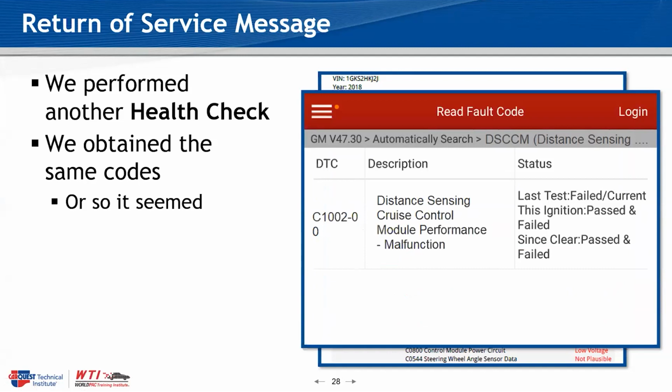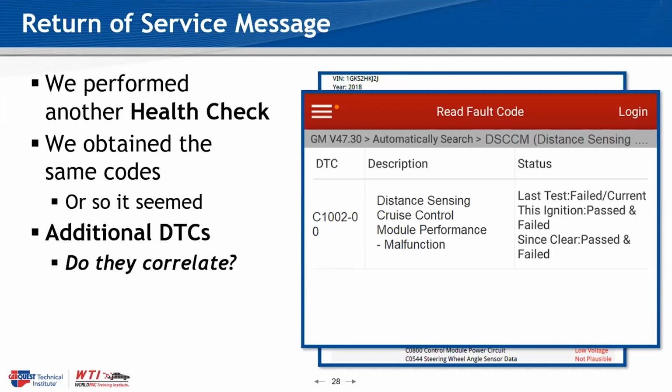I can tell you that from the time I saw this to the time I found out where to go next, which was looking at additional DTCs, was almost a couple hours. There was a lot of service information to read through, and a couple phone calls I made saying, hey, what am I doing? What is malfunction? What malfunctioned? I looked at lots of live data, read lots of description and operation, and went through this 00 descriptor on this code. There actually wasn't a lot of information in this specific code. But what I came to find out was in these other DTCs.